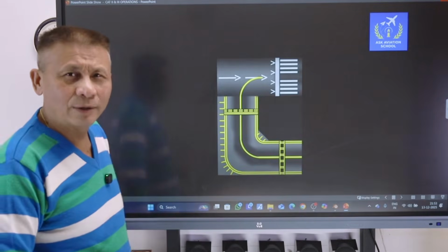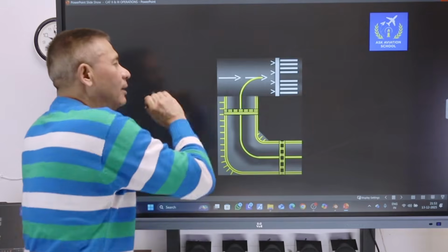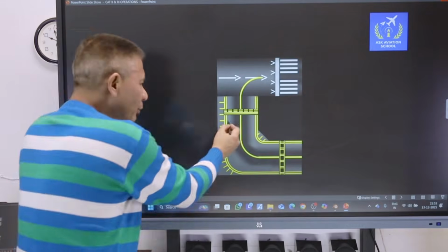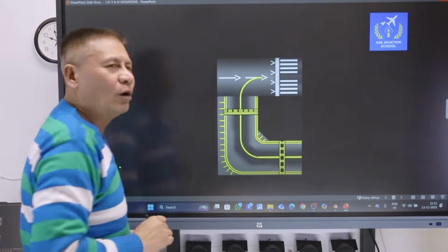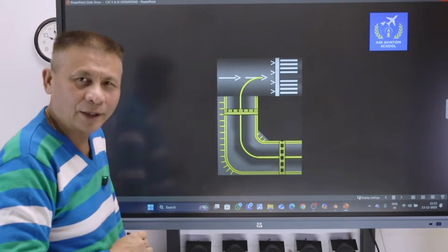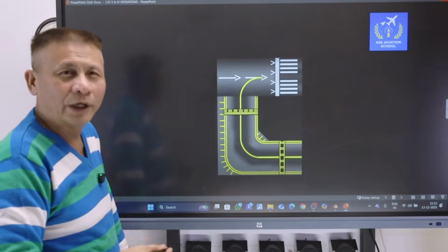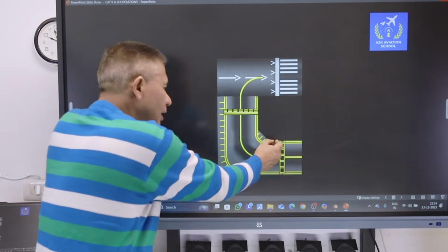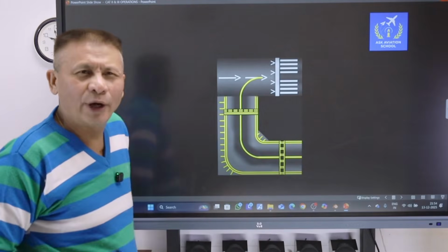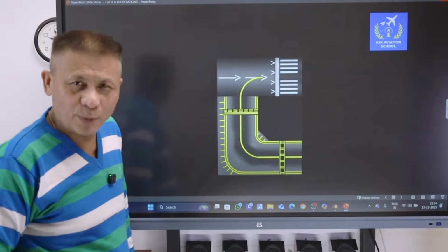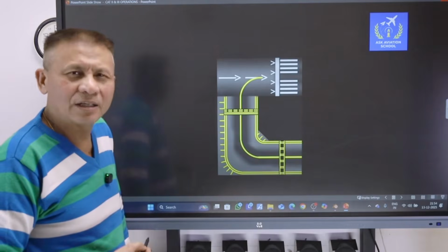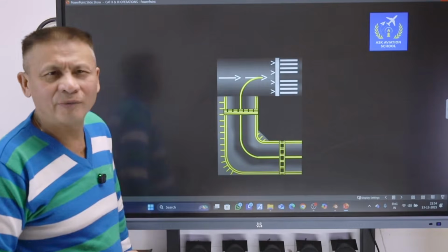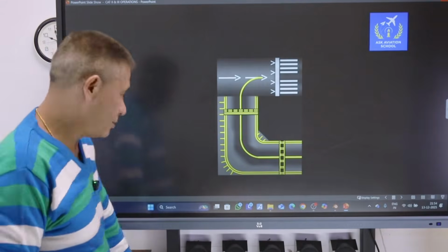So now let's have a look. There is the approach path and this is where the threshold is. On a normal day, you would be holding here at the normal holding point, short of the runway. But on a particular day when the low visibility operations are being carried out, there is an ILS holding point. So you cannot enter beyond this point. So therefore, these are some of the measures which are taken to protect the integrity of the ILS signals.